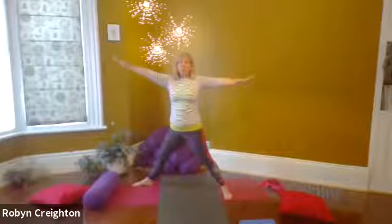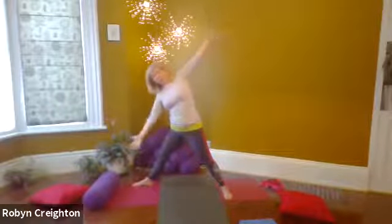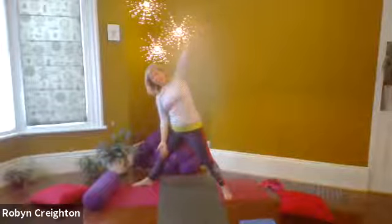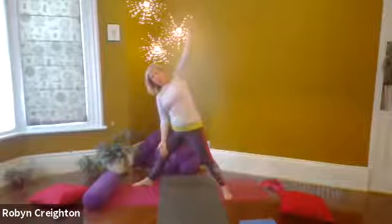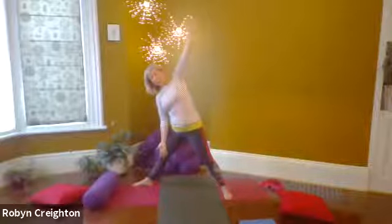And only bend your spine, don't move anything else. Bend your spine slightly to the side, bring your right hand down to the inside of your thigh and take your other arm up. It's not a big bend, okay? If we're going to go any further than this, we've got to do something with the pelvis.